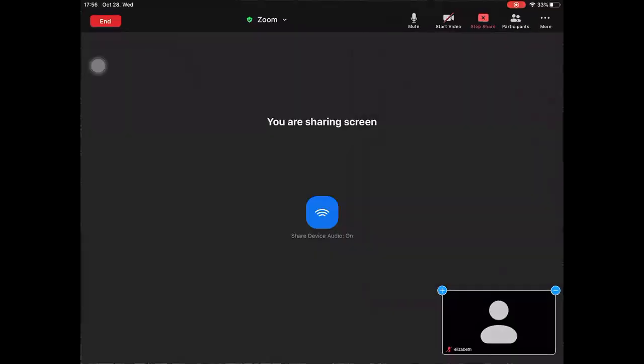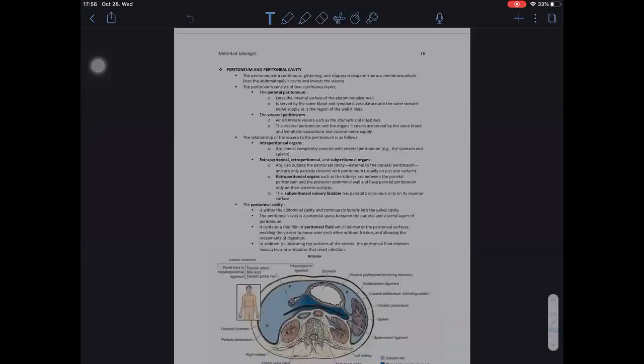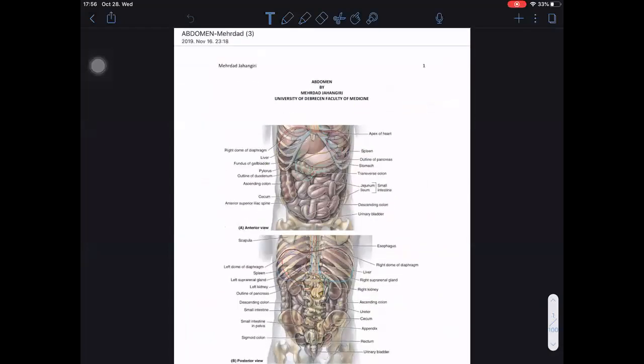Okay. So to start with the abdomen, we're gonna start with the abdominal wall for today. We're gonna have quite a lot to talk about, but a lot of it is theory. But I will tell you what you're gonna need to know in order to cover your practical part, and then I will tell you what you need to focus on for your theoretical part in the exam period.